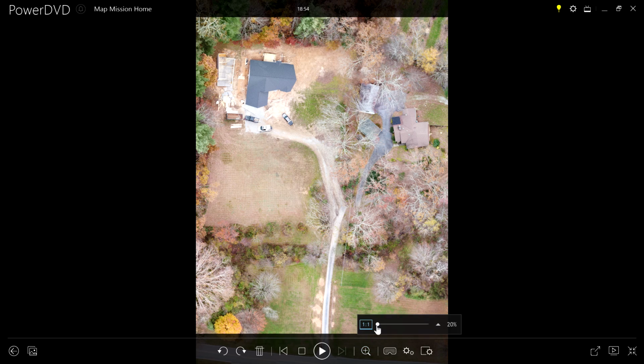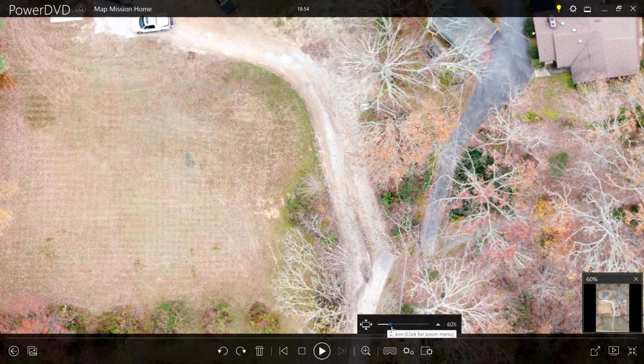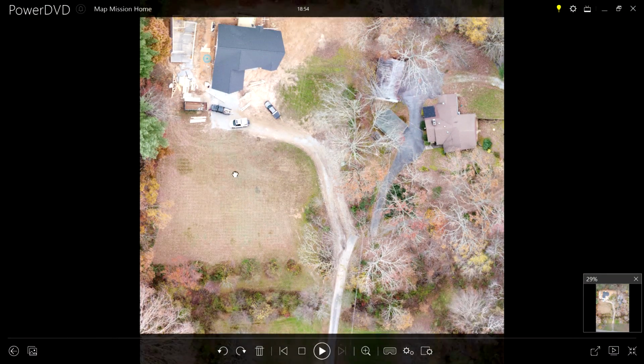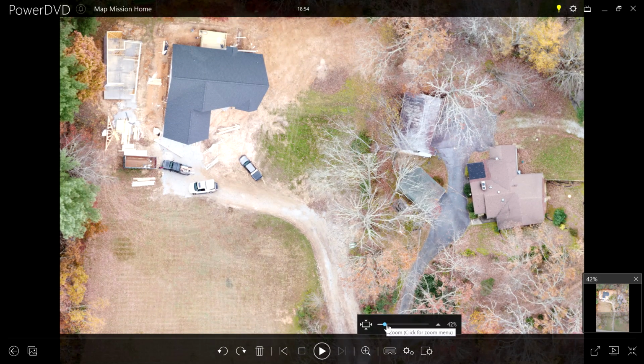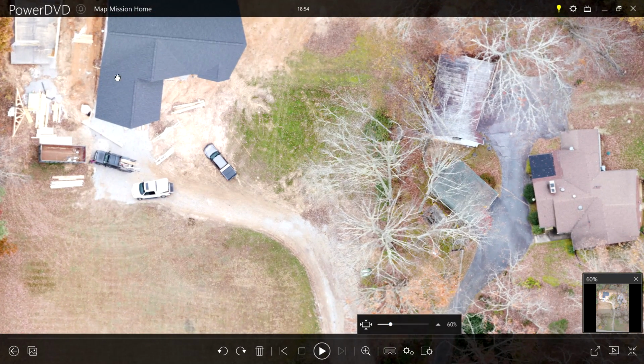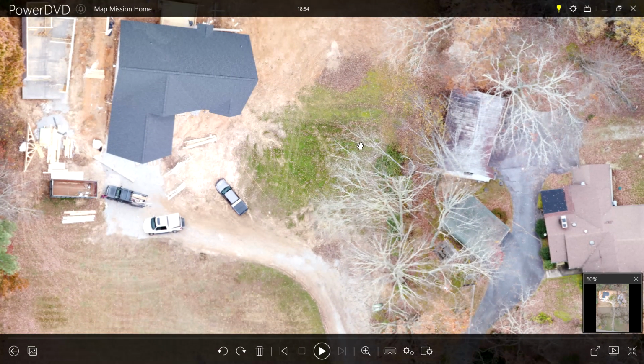Let's see if we zoom on this. 42%. 60%. This is pretty good. So now I just have to figure out how people make money with this.